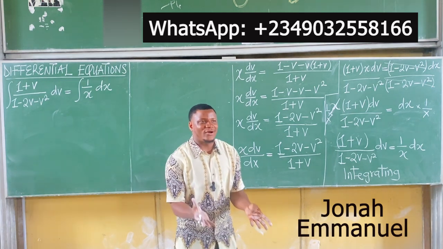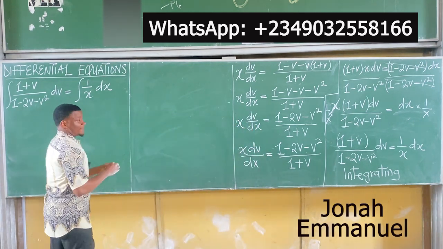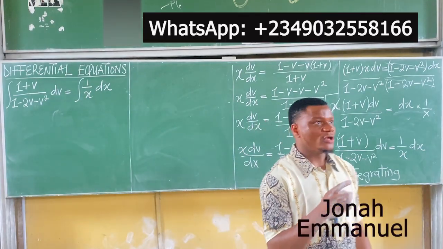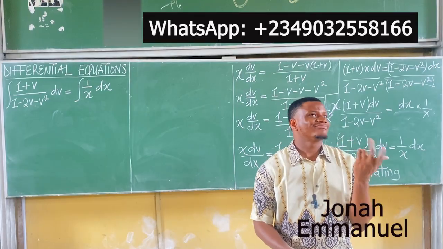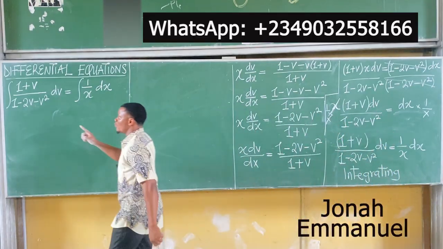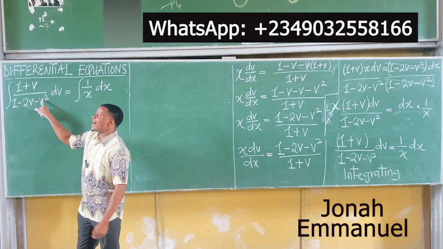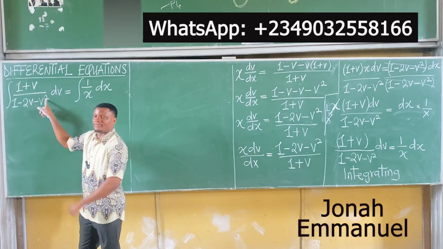So you have to shine your eyes. Yes, shine your eyes. See this thing here. If I factor, those of you saying partial fraction, please listen. You only use partial fraction under 2 conditions. You only use partial fraction when the degree of the numerator and the degree of the denominator are the same.